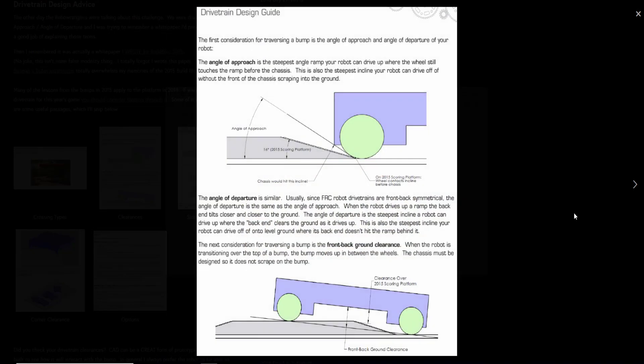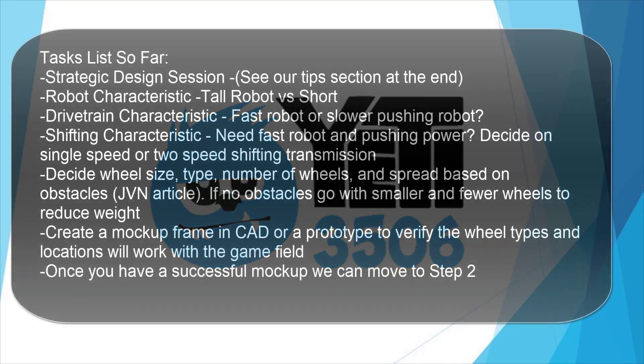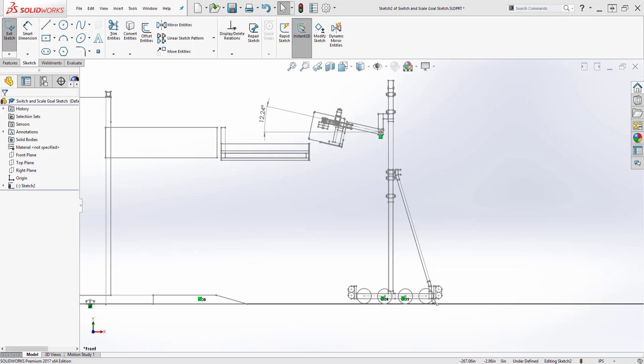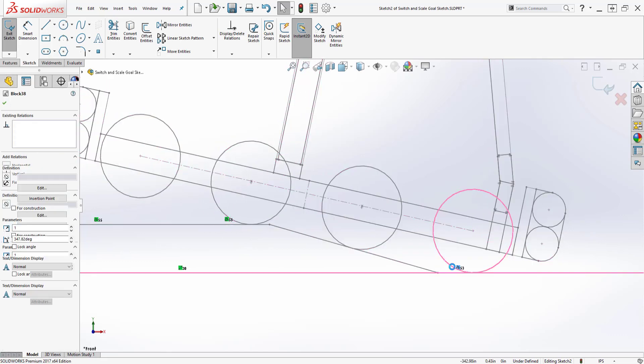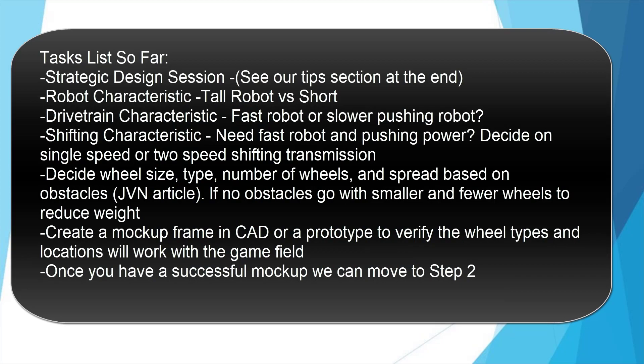This is a crucial step to designing any FRC drive system. At this point in the process, you should have identified what goals you have for the current FRC season and what your robot needs to do to win matches. You should have an idea of whether your robot is going to be tall or short, regardless of whether you know what mechanisms are going to be on top. If you have obstacles, you should be aware of what wheel diameter and spread of wheels you can get away with to avoid being stuck on the field. Go ahead and create a mock-up now using CAD or a simple prototype to check this geometry. Yeti uses a type of sketch block to do this in SOLIDWORKS. You need to decide if you want to use holonomic corner omni drive with tractions in the middle, or use all regular wheels with a drop center before moving on.